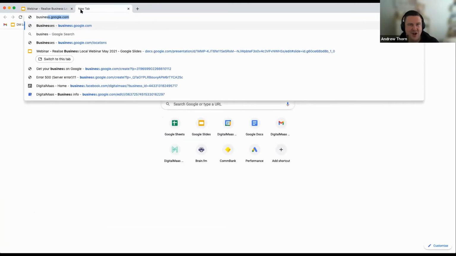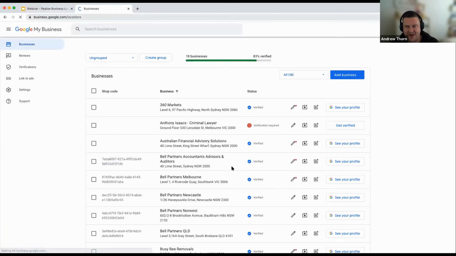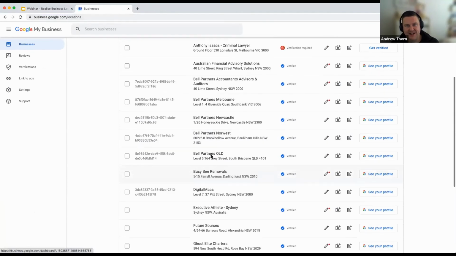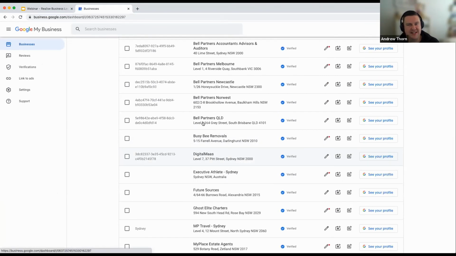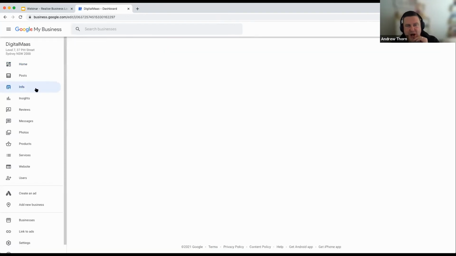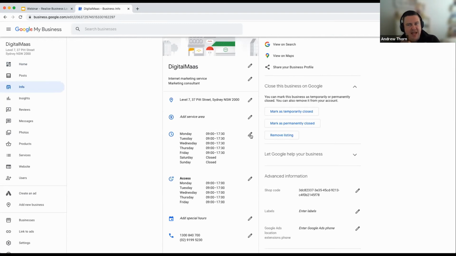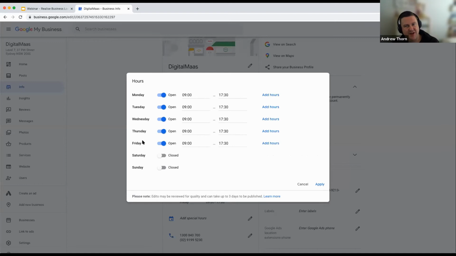Yeah, definitely. You can change it a few different ways. Let's say I open up our listing here. When you log into yours, this is the interface that you should see. When you go down to your info settings here, you can change your hours. This is where you update a lot of the information about your business. So the hours can be edited inside the Google My Business interface, where you can set your different hours.